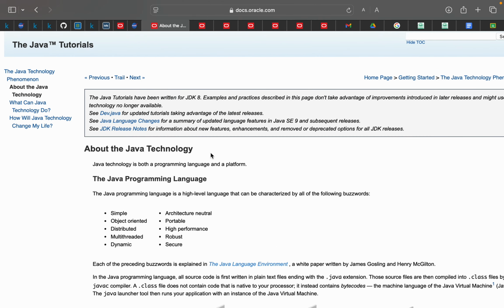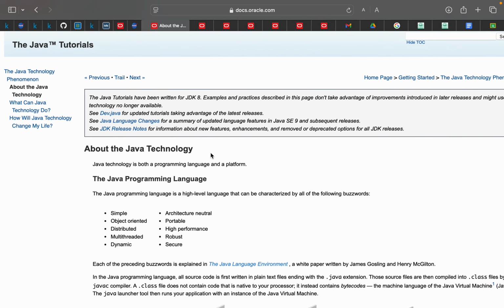So why we call Java simple, because the syntax is simple and easy to learn, easy to understand. And why it is object oriented, so already we know that everything is considered as an object. That's why we call it object oriented. And we can create a distributed application, that is we can access the applications in a distributed manner from multiple locations. We can access the application using remote method invocation or enterprise Java beans, like that.